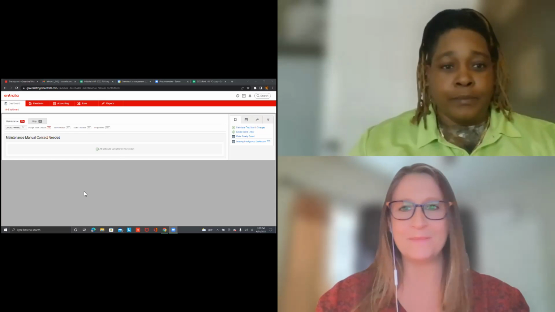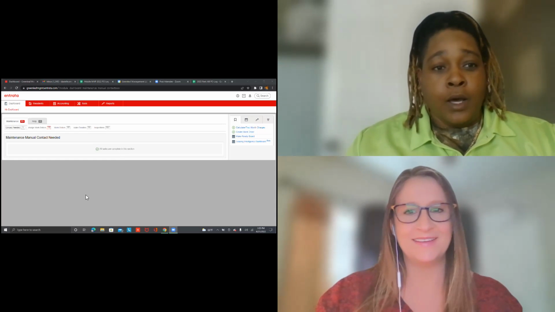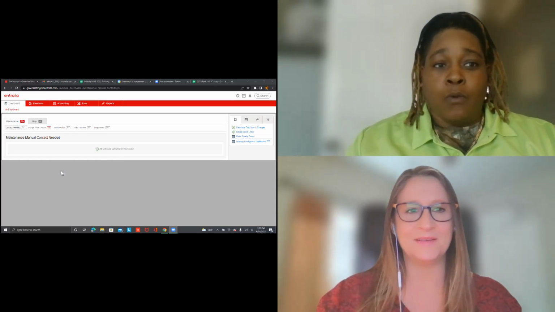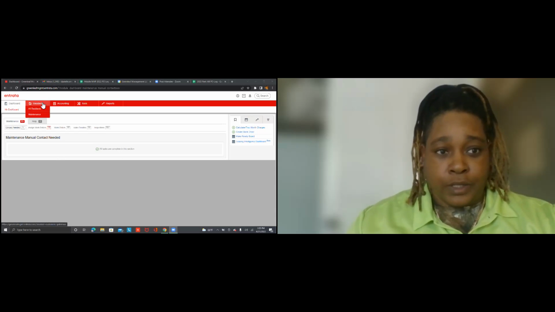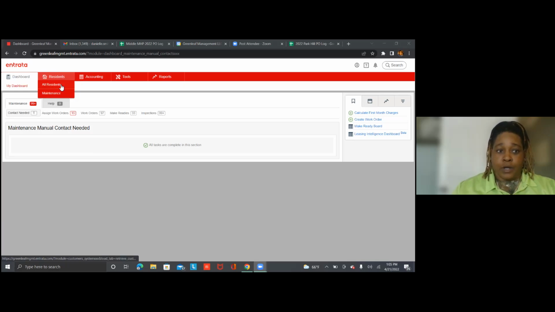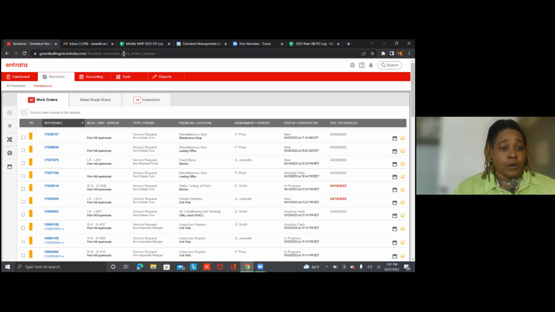I'm going to share my screen and pretty much do a walkthrough of everything I would teach a new tech who enters Greenleaf on how to operate their Entrata. I always suggest they play with Entrata and see which way is best for them. I use desktop mode.